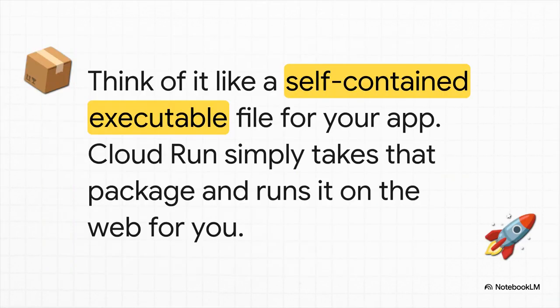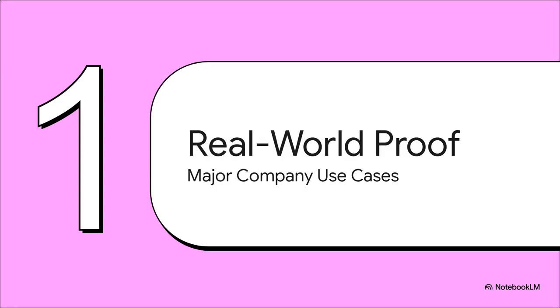Now, that word container can sound a little intimidating if you're not used to it, but here's a super simple way to think about it. It's basically like a self-contained executable file, an exe file, for your entire application. It has everything it needs all bundled up. Cloud Run's job is just to take that little package and run it for you on the web. That's it. Okay, so that all sounds great in theory, right?